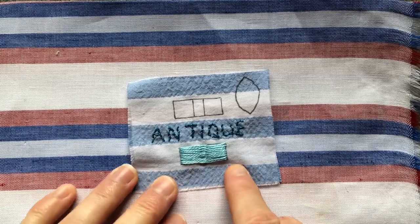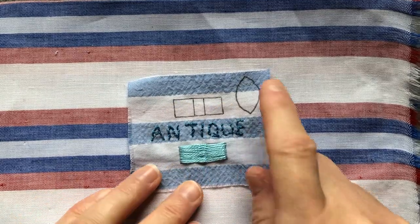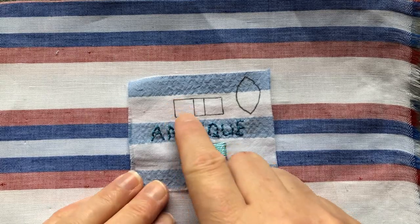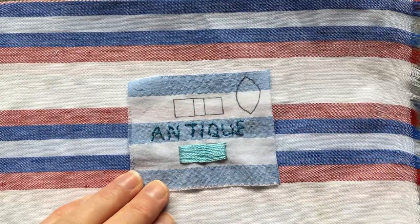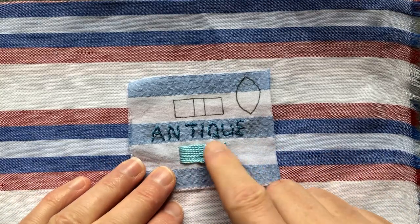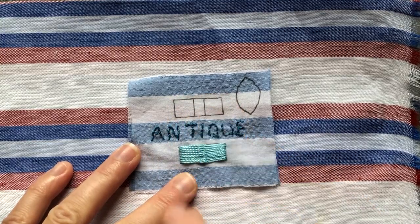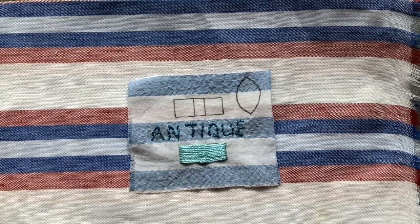I've done a little sample of it down below here, which I'm then going to repeat above. Then I'm thinking we could try it on a leaf shape and see what that looks like. I suggest you start by drawing yourself — if you've got a friction marker or another marker that you can use on fabric that erases — a long rectangle with a little banding section in the middle. It doesn't have to be exact; it's just a bit of a guide.